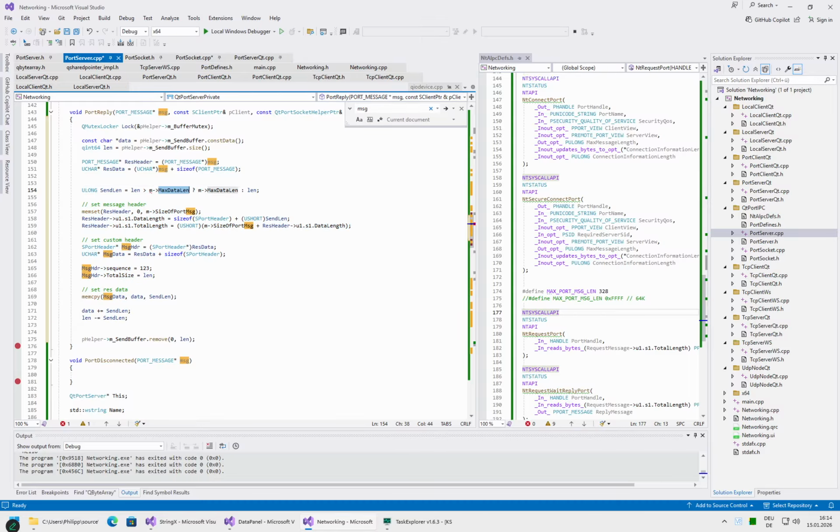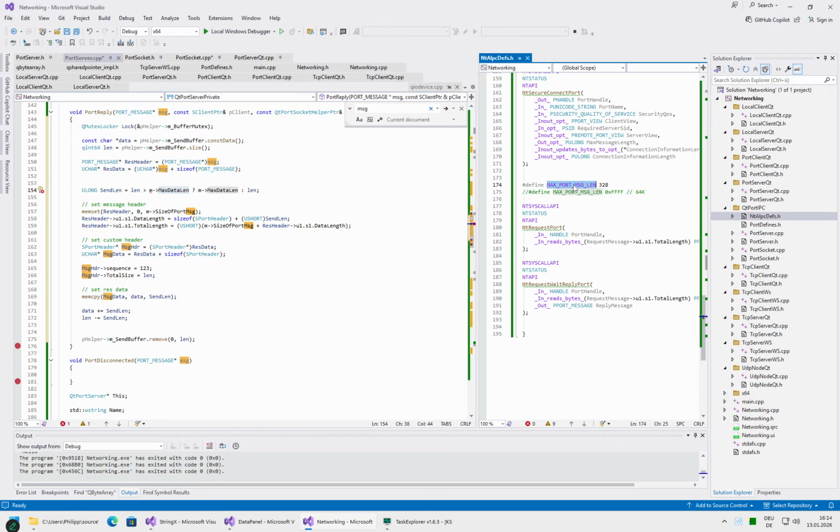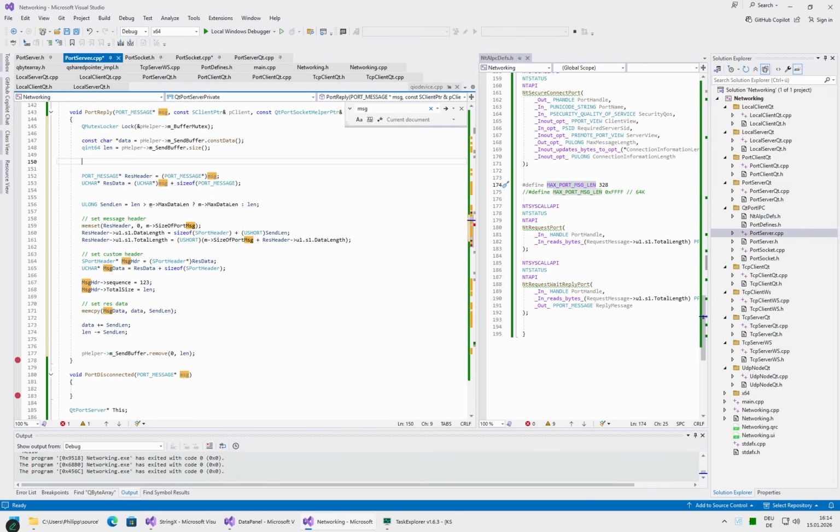Right, so max data len, that is port message length. Let's define this here. Const is equals port message length minus this and minus this.